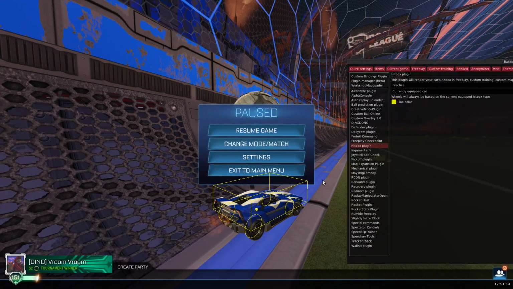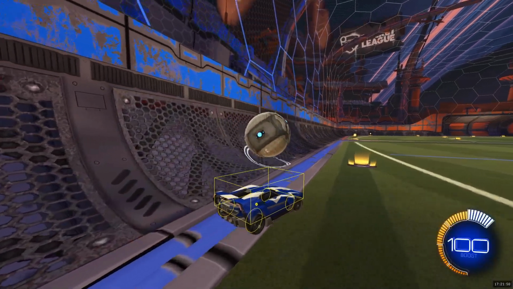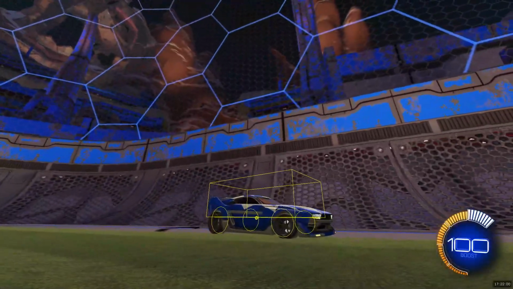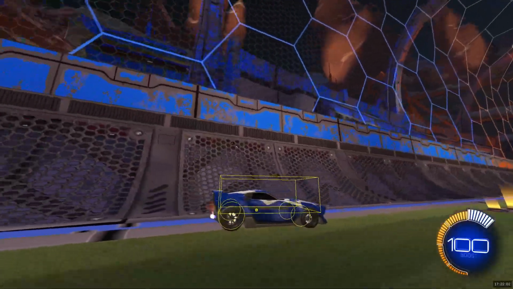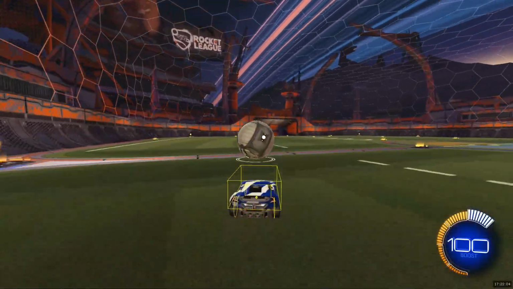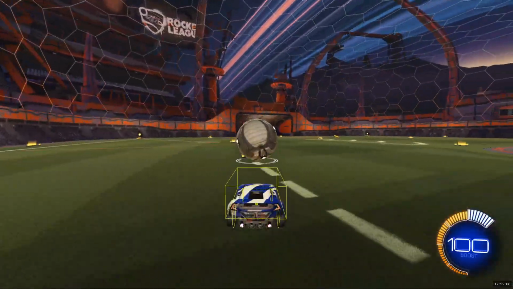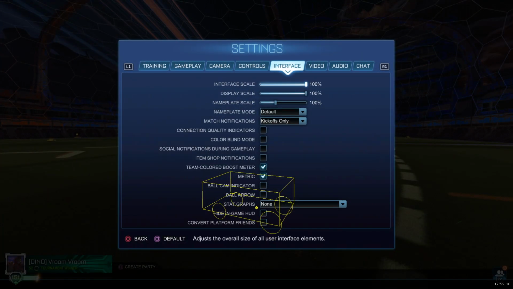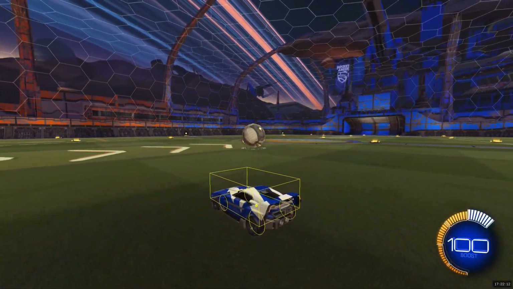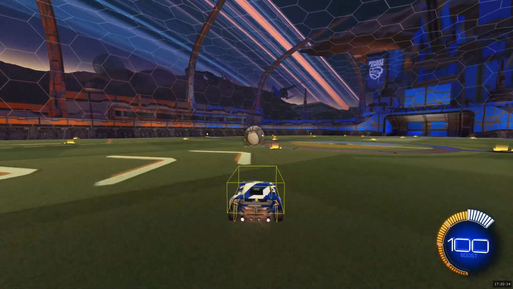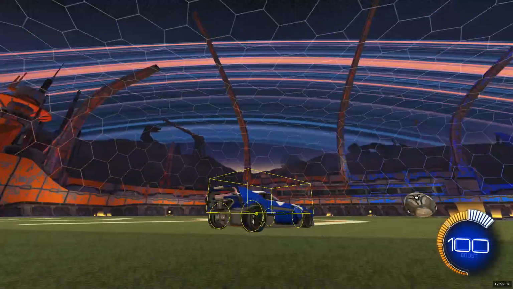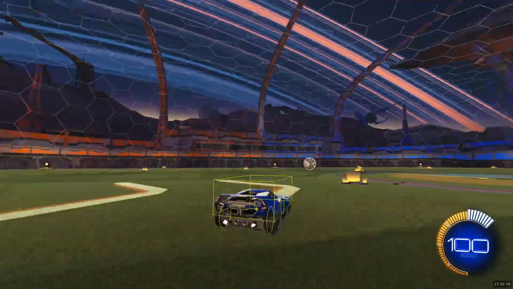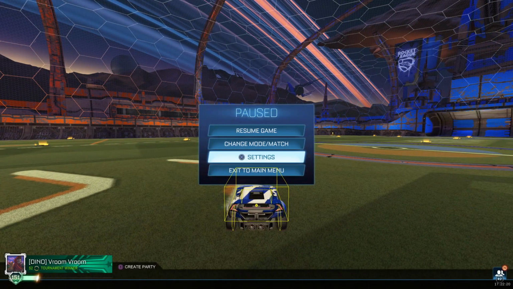So if I switch over to a different hitbox, let's switch over to the Merc. Now, the center of mass is going to be closer to the tip of the hitbox, so when I hit the ball, that arrow is going to be drawn shorter. And that's literally just going to give less power to the touch onto the ball. If that arrow is longer, that means more power. If that arrow is shorter, that means less power.